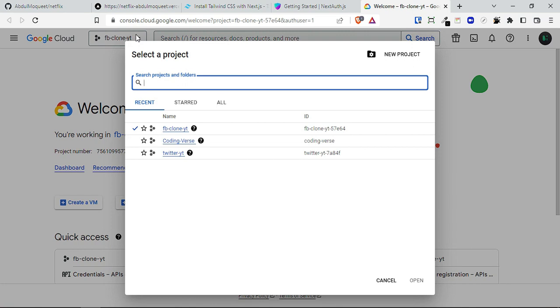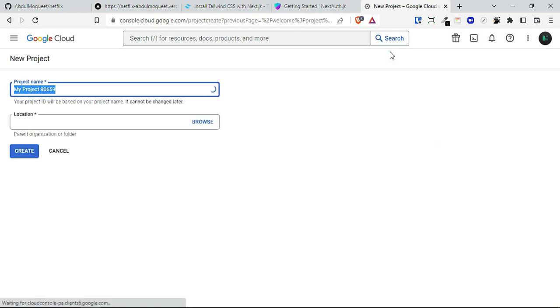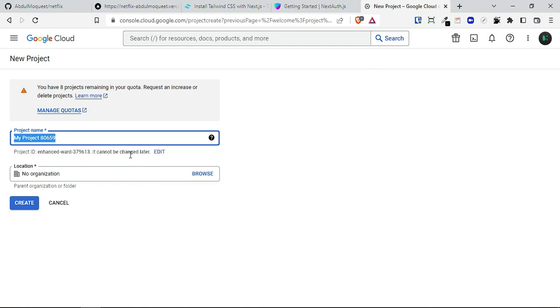From here, click here on the left side, create a new project, and the project name would be Netflix YT. Okay, let's create.